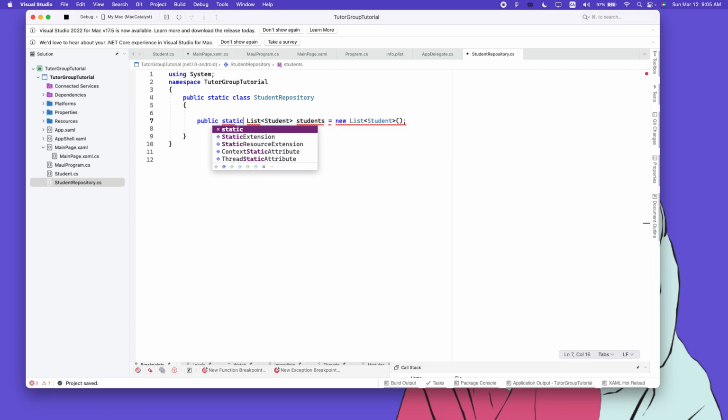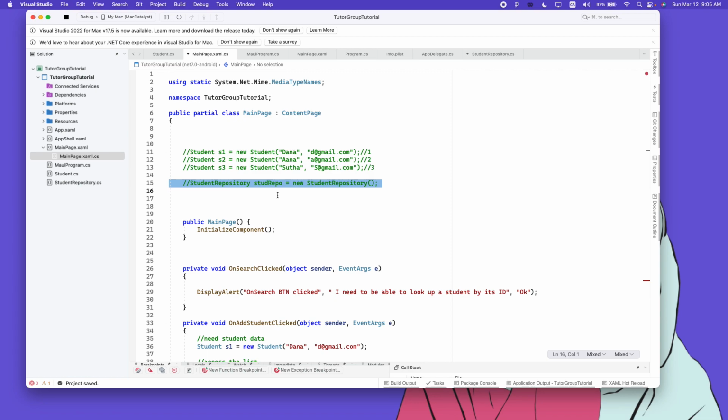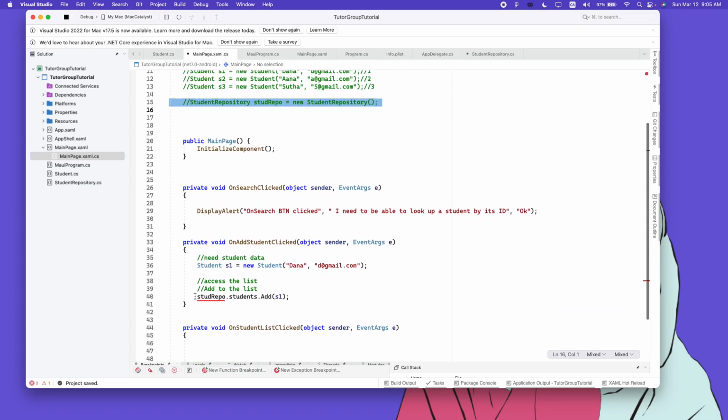So I need my static class to access these, where everything here needs to be static. Now, no more object. I don't need an object anymore.